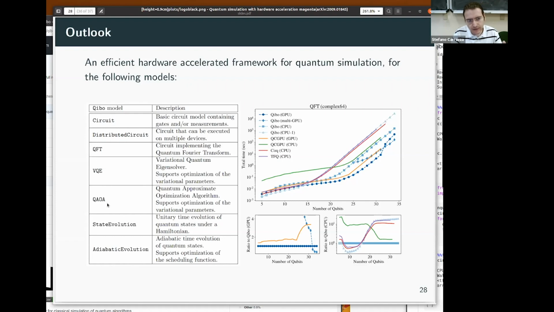And together with these objects, we have the annealing approach, which is the state evolution, and the adiabatic evolution. And that's, let's say, the first release. We are planning, by the end of this year, probably to have more algorithms and more features that can be useful for research in general. Okay, so I would like to stop here about the slides, and then I move to the tutorial.